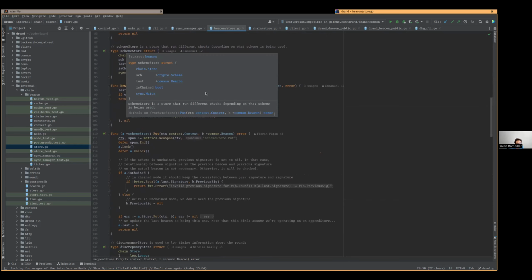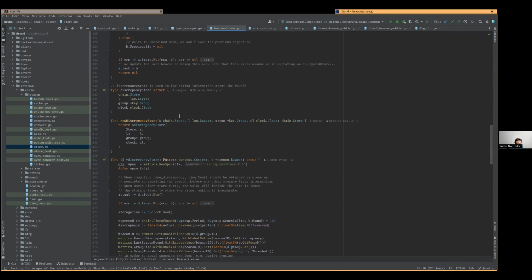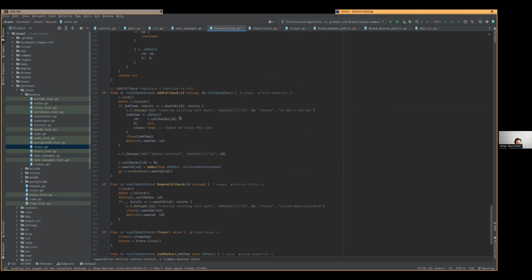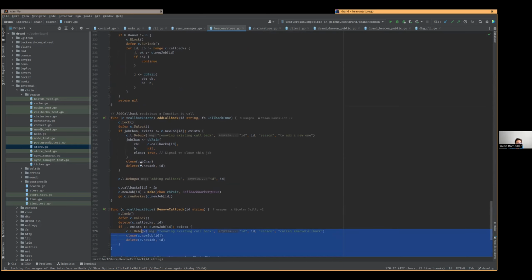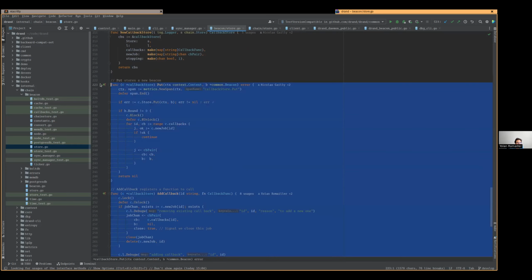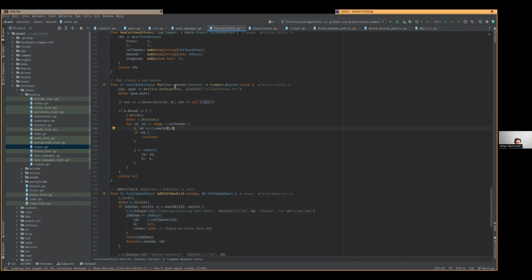We have a few other stores, quite a few of them actually, if we go down here. So we can see a lot of logic around the callback store, because that's what I was telling you. Basically, every time you put a new beacon in the store, for each callback function you have, you're going to create a new job with that callback, and you're going to send it the callback and the beacon.